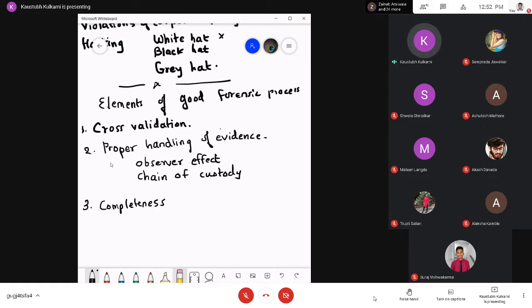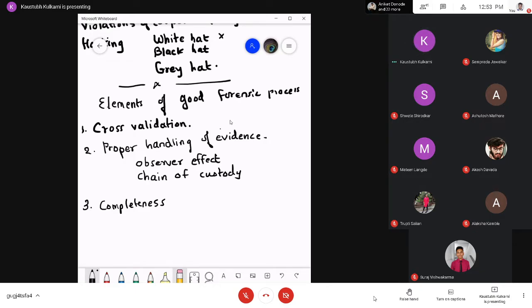So whenever a crime is committed and someone notices the crime during the audit or whatever, the organization internally recognizes that something is wrong. Okay, a crime has happened. They will contact the law firm with whom the corporate has a tie-up, and the law firm will have a tie-up with the digital forensic investigators.